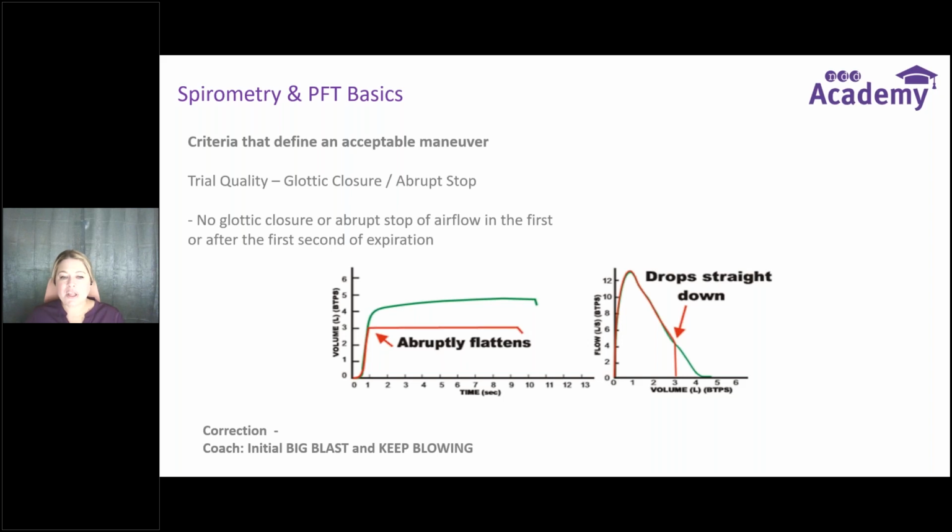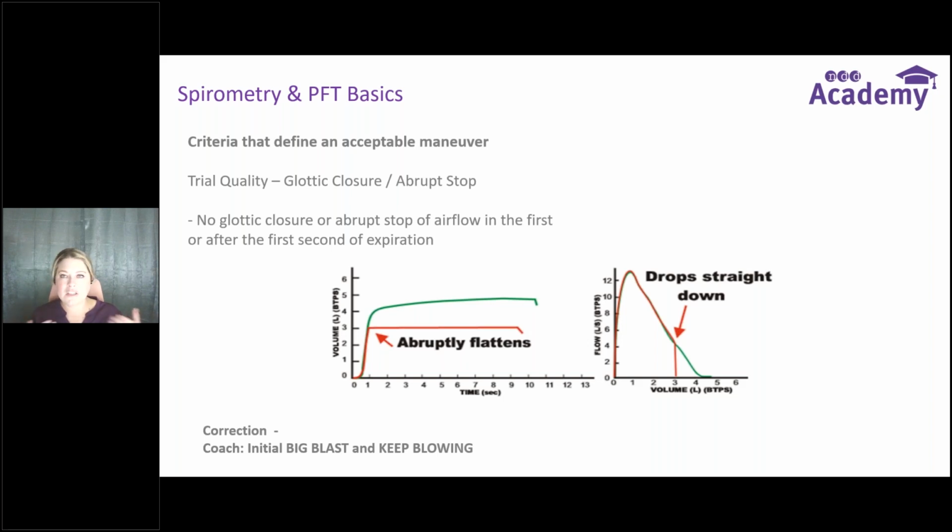As I mentioned earlier, we want to make sure that the patient maintains good posture during the test, including keeping their chin off of their chest. So many times, if we tell a patient to take a deep breath in and then blast it out as hard and as fast as they can, they curl themselves up into a little ball, just like that. In doing that, they really are restricting their airway and cutting off the amount of air that they are able to blast into the spirometer. So we really do want to make sure that we are monitoring their posture throughout the test and encouraging them to stay upright in subsequent tests.